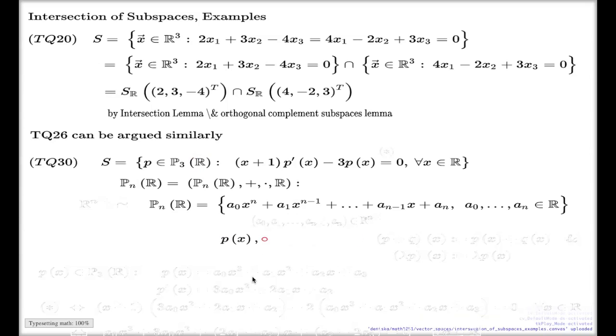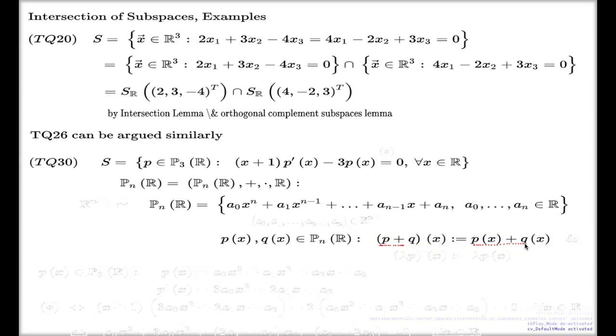If you have two polynomials, you add them pointwise. So if you add two polynomials, you build a new polynomial by doing pointwise addition, like so. And when you scale a polynomial, you also do it pointwise. That's how you scale a polynomial. So I'm using this opportunity of question 30 to also give you the definition of another canonical example of a vector space. I'm not going to check the 10 axioms for this vector space. The argument we did on Thursday can basically be repeated here as well.